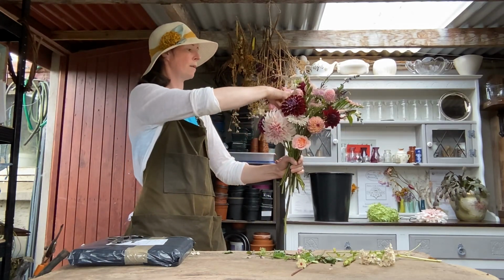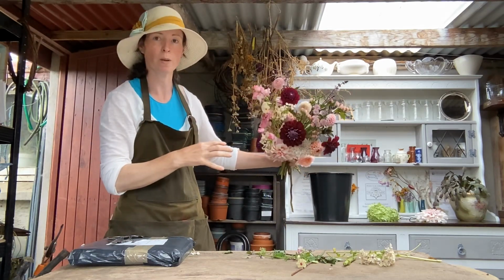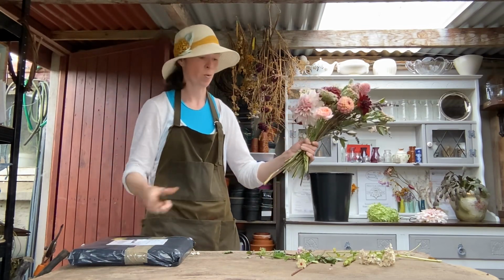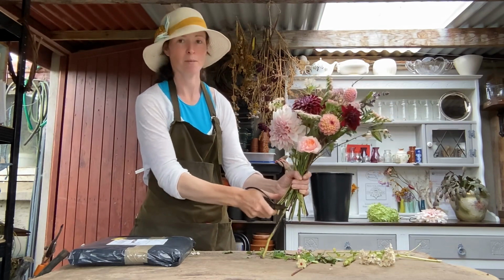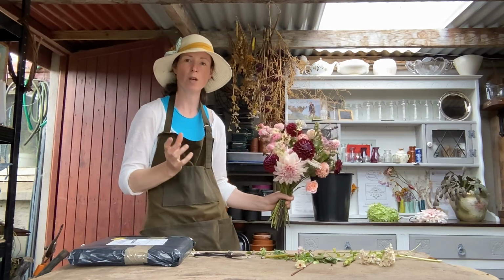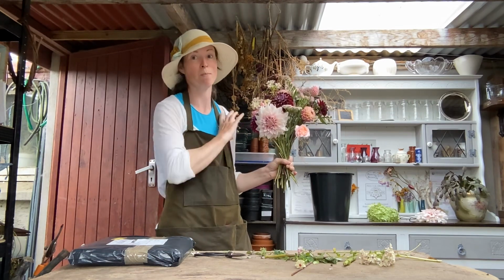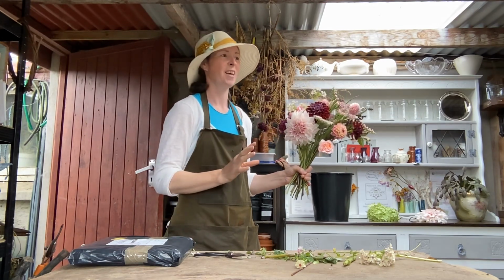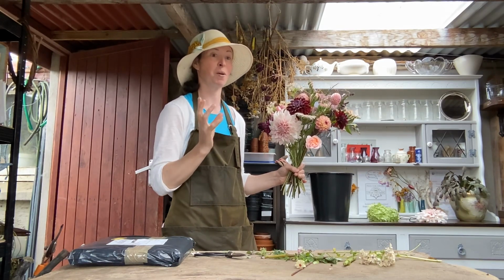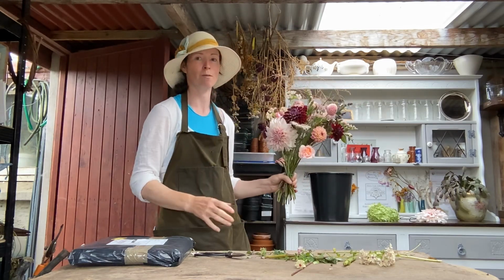There's a rose way down in there, and although that pains me, you want things deeper in your bouquet. You don't want everything at the same height. I know when I first started playing with flowers, everything was very uniform. Because I've got a tight hold, I find it very easy to make very small bouquets with millions of flowers. The trick to good floristry is being able to do the opposite. It's being able to make a bouquet look really big with hardly any flowers. And honestly, that's something I'm still learning.